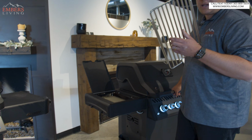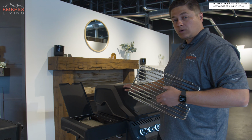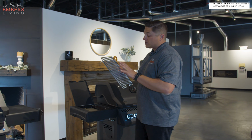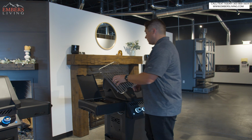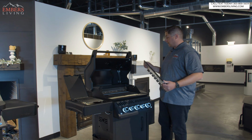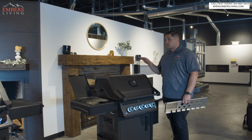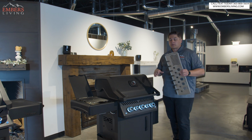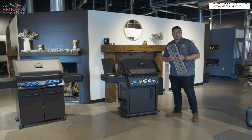This is also an upgrade that you get only with the Phantom series. So if you were to buy the regular Rogue 425 SE, this is going to come as cast iron. So the upgrades you get with the Phantom series, let's talk about that. You get the stainless steel cooking grates on the side, the special edition warming rack, and of course, the matte black finish. So if you're looking between the regular 425 SE and the Phantom SE, that's really the 3 upgrades you get: the finish, the warming rack, and the upgraded side burner.